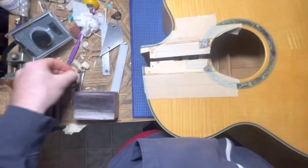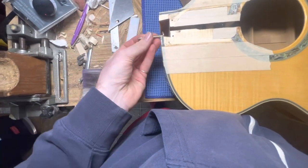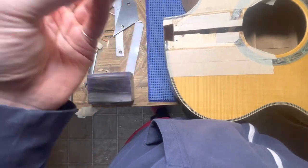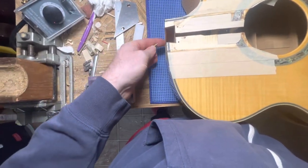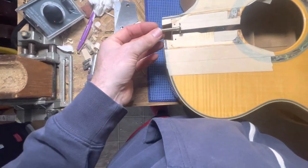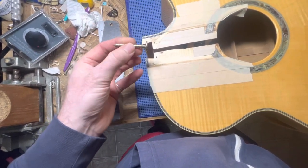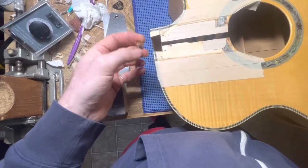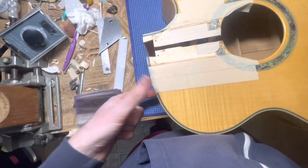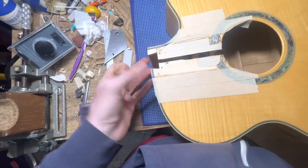Now, something that I do that is controversial, whenever I have a dovetail, I put a screw into the neck joint. You don't need a screw, but it helps fit the heel big time. It makes the whole neck setting procedure a lot smoother. You know, it's never the dovetail that fails unless you've cracked the head block. It's normally the shoulders of the guitar flexing inwards that creates the need for a neck reset.